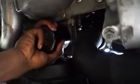It really only goes on one way, and you don't ever want to tighten this up too tight, because next time you do your oil change, you ain't gonna be able to get that crap off. So twist it on there a few good times. It's nice and tight. And now we're gonna go right back up to the top. So we're gonna go ahead and fill it up with oil.